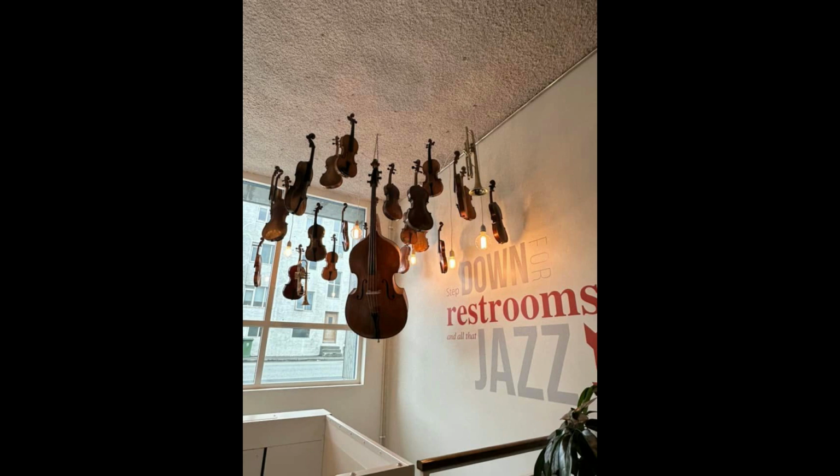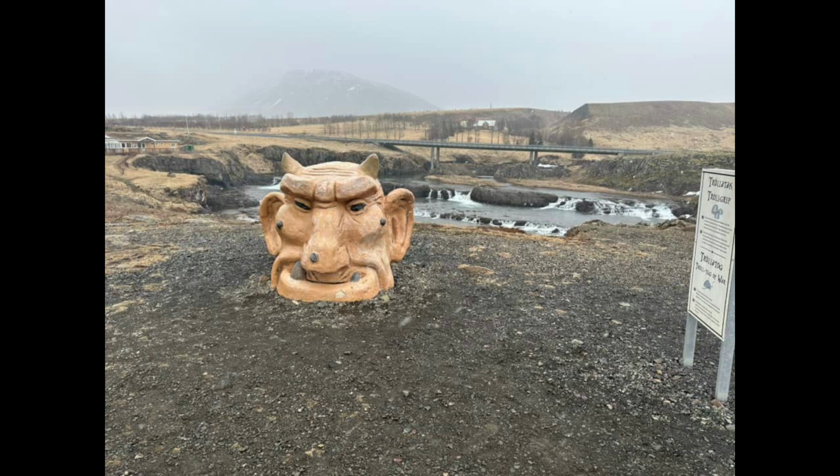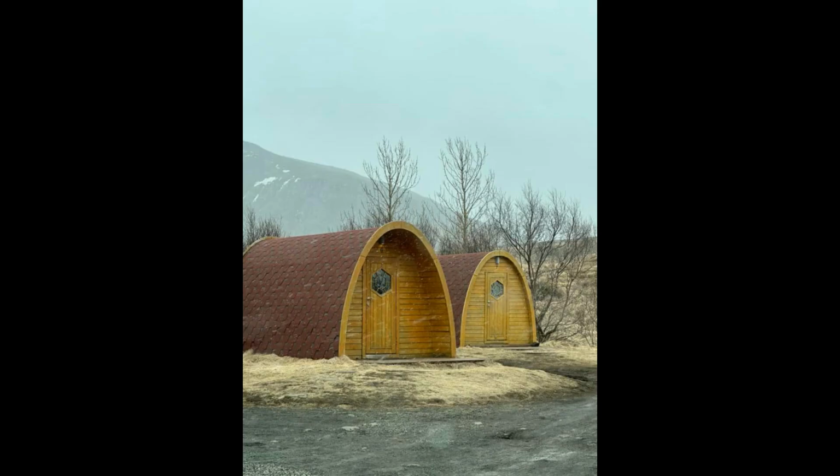So this was the waterfall that was in the Rock and Troll restaurant. The hotel was nearby, and it's called Rock and Troll Hotel, and lots of history of trolls. So the owner was super nice, the hostesses were super nice and very helpful. And trolls and elves are like a lot of legends and folklore about elves and trolls. And this was like one of the little cabins, and I didn't stay there. I stayed in a bigger room.